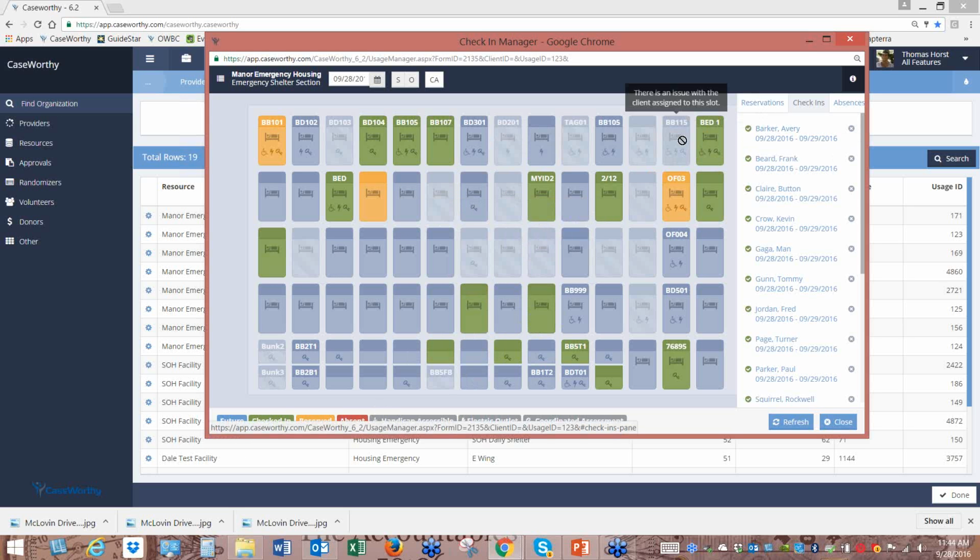Another cool thing from here that you can see is if there's a specific bed that was out of commission, and I forgot to show you this on the setup side, but if it's under construction, it's being repaired, it has water damage or any kind of damage, you can actually take them out of your inventory on the front side. And again, we can do that in a full presentation for you to show you how to do that.